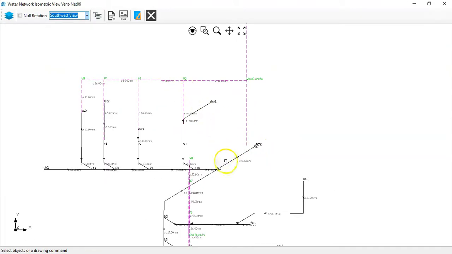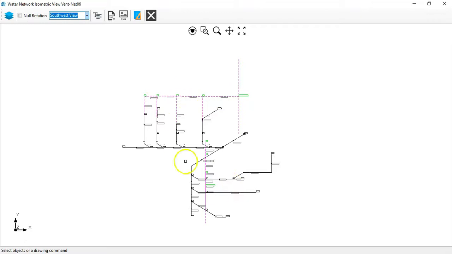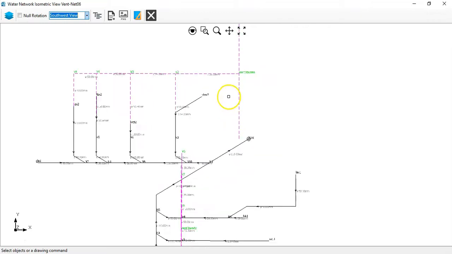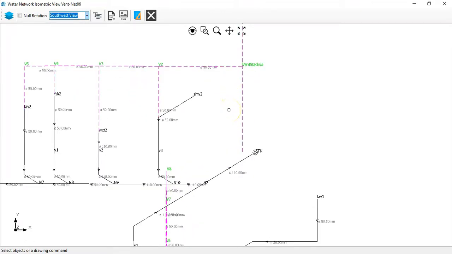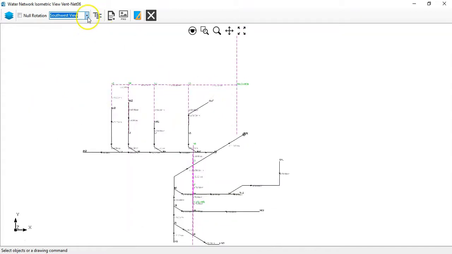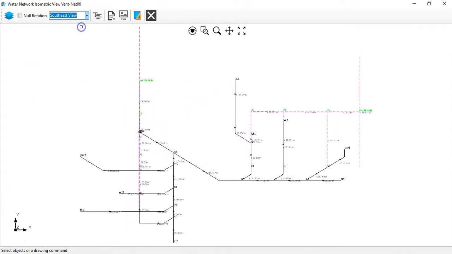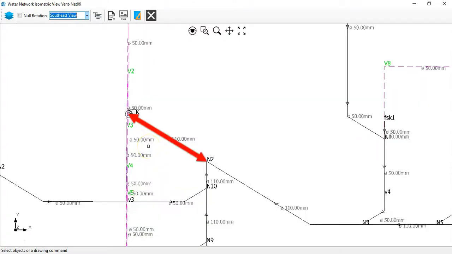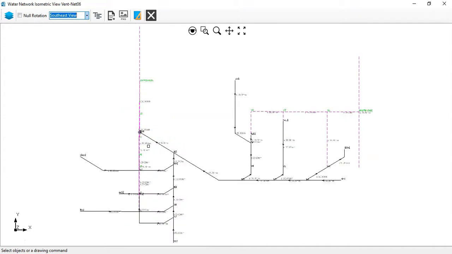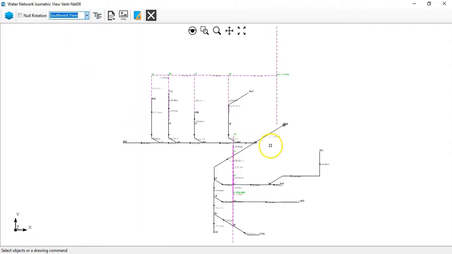But you will agree that the isometric view does not allow us to differentiate the system's pipes adequately. Let's switch to the southeast view. The section is now oriented 30 degrees to the right and down. And finally, switch to the southwest view. With slight improvements but, in general, a good visualization is not achieved.